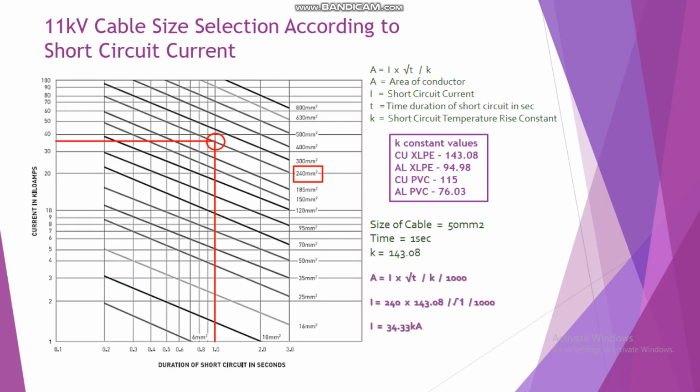Let's move on to the short circuit current value. Here it is. For the 240 square, if we select a time duration of 1 second, we're getting 34.33 kiloamperes from this formula. And if you go into the chart, we are also getting the same value here. You can see it's between 30 and 40, just between 35 and 34. So 34.33 kiloampere is the right value for the short circuit current for this size of cable. Here's a short mistake: it's 240, not 50. As I've used 240 square, the value of the short circuit current is correct here.